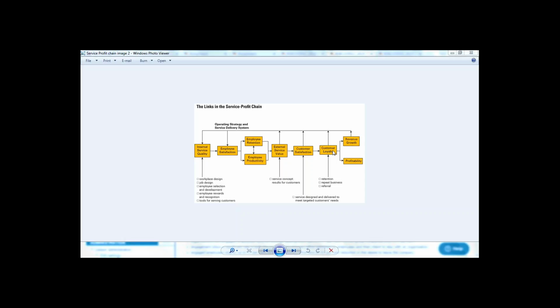On the opposite side, what we found is the less time we give our room attendants, say for example we give our room attendants 15 or 18 minutes to clean a room, there's a lot of pressure on them to clean that room. Their satisfaction levels go down. They start cutting corners, which means they don't clean all aspects of the room, which leads to a lot of customer complaints, and our customers will then leave, which contributes to a decrease in our revenue.